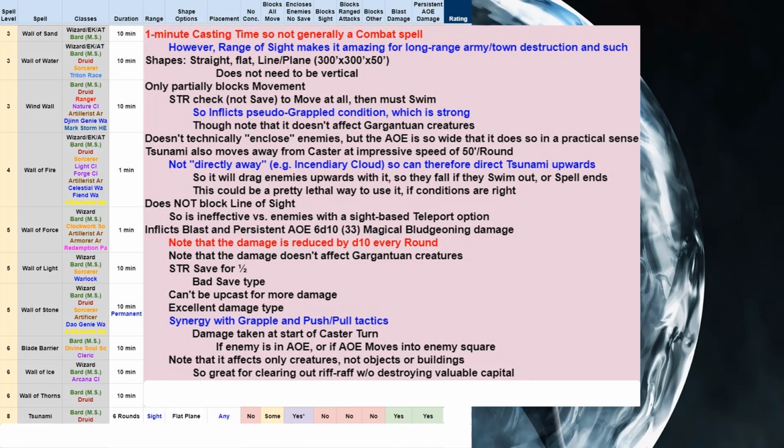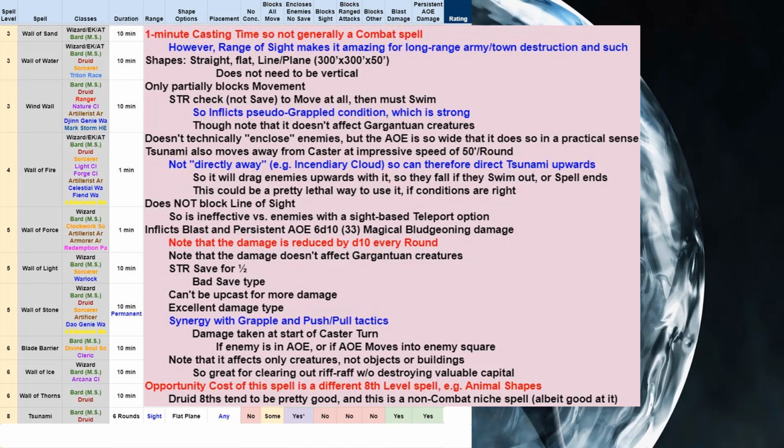So on paper, Tsunami is pretty cool, albeit a niche spell with that 1 minute casting time. The opportunity cost of it is a different 8th level spell, and druids have pretty good ones like Animal Shapes and Antipathy Sympathy. So I'm not blown away by Tsunami. I give it a rating of average, but I will say it does sound like fun to cast. Blowing up an army from 10 miles away, that sounds like a good time.